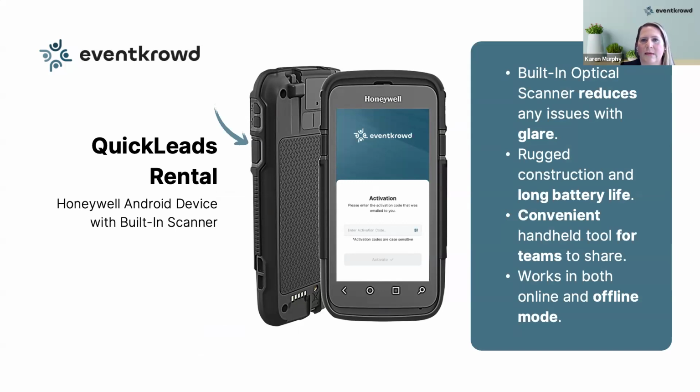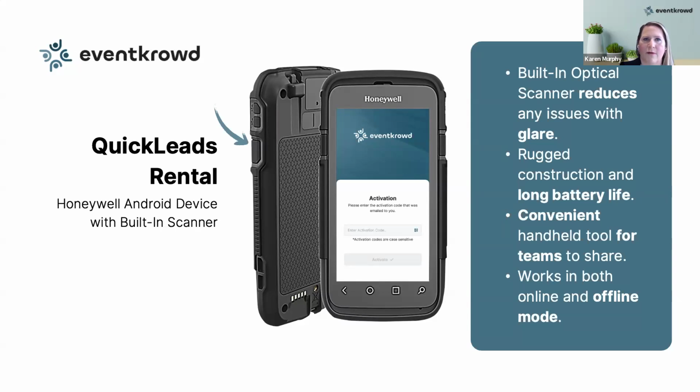But this is a little unique. It actually has a built-in optical scanner, so it's able to capture that QR code a little bit more rapidly than just a phone camera. So it does give some really interesting benefits for certain showrooms. We find this works well especially if there's a showroom that has a very high volume of visitors.